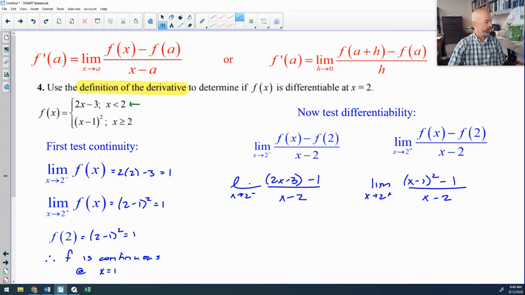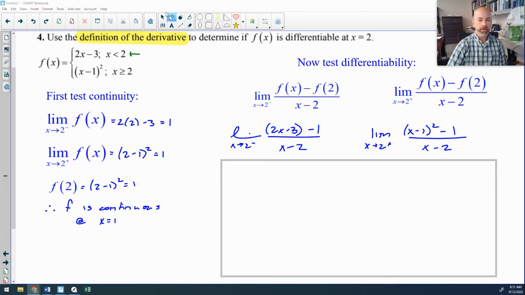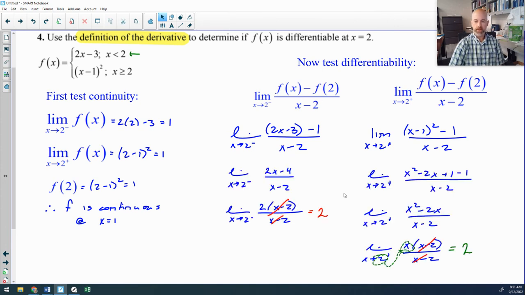So let me work this, and then we will show what's happening from the left and right sides, and we'll determine if they give us the same answer. If they do, then the function would be differentiable. All right, and here comes my work for these two limits. I got 2 on both sides of them. Again, I chose to expand the numerator over here, and x minus 1 squared expands to this. Then the 1 subtracted out, I factored the x out. Things worked out very nicely.